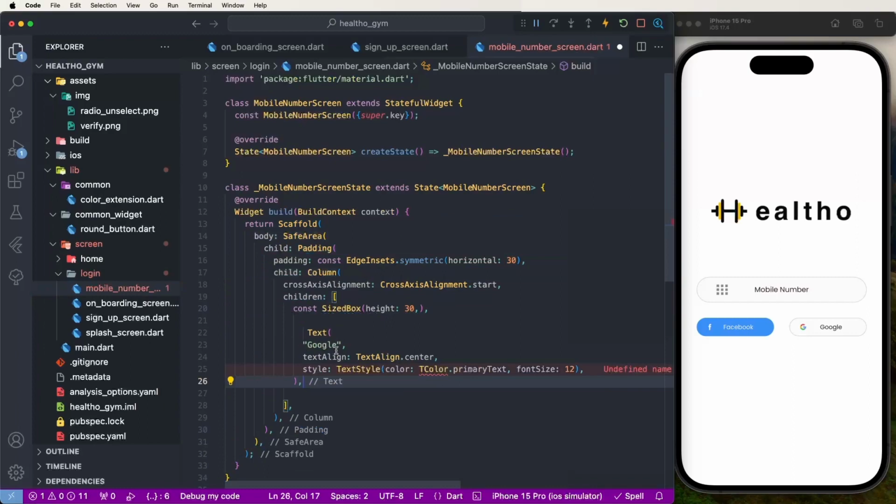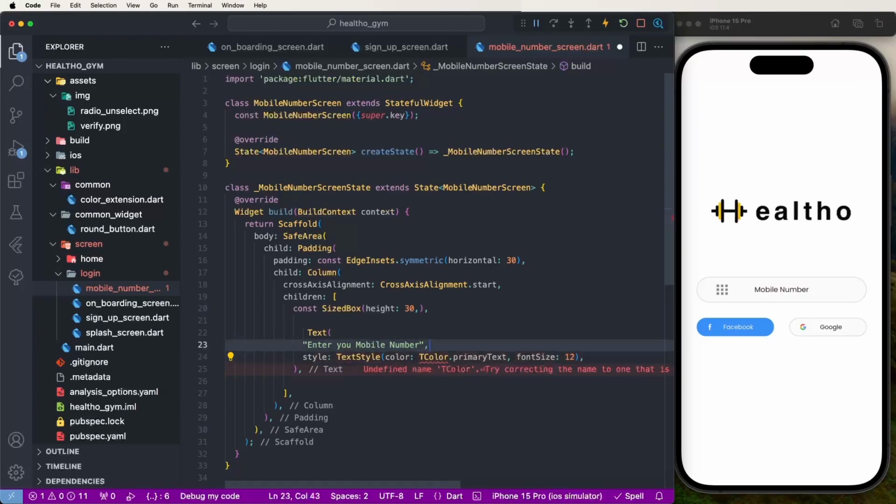Set here. Now need to set the title: enter your mobile number, and remove the center.